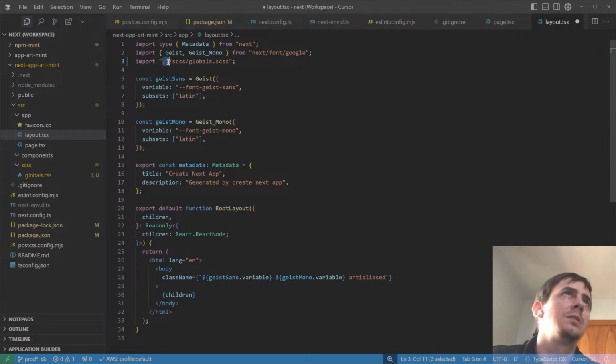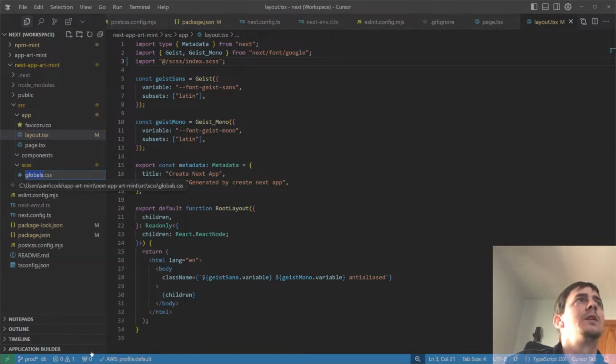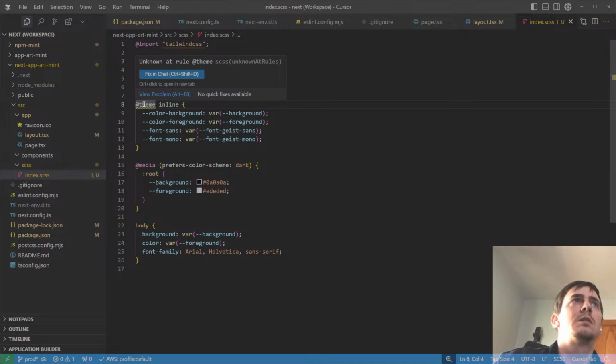Nope, this would be at slash SCSS slash globals. And you know what? That's not what I call it anyway. It's gonna be index. Rename this to index.scss. Import tailwind, beautiful. Unknown rule at theme.